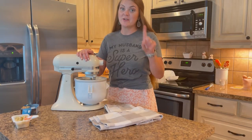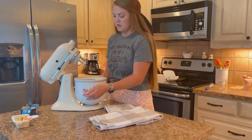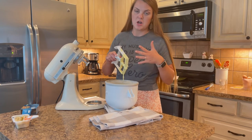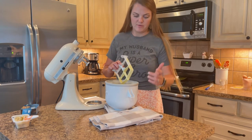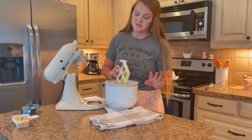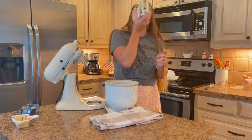I just stopped it a minute ago and tasted it — oh my goodness, it tastes so good! At this point it's going to be more soft serve, not quite ready to eat firm. You could definitely eat it right now like a milkshake if you wanted to, but I'm going to wait and have it when it's thick because it's best that way. Better believe I'm going to lick this — mmm, so good!